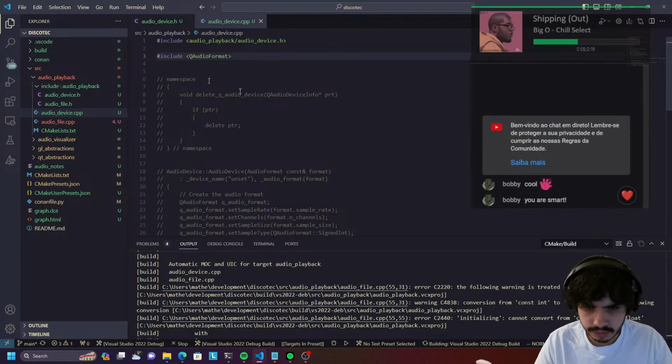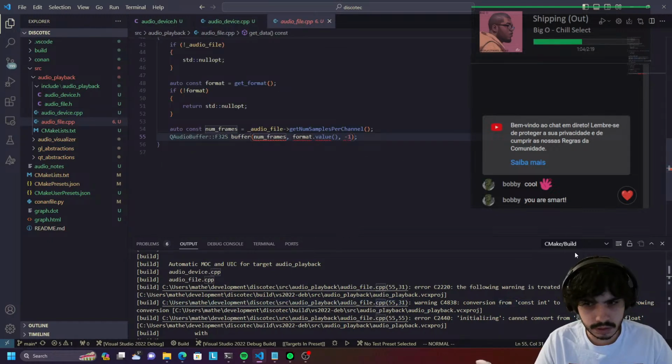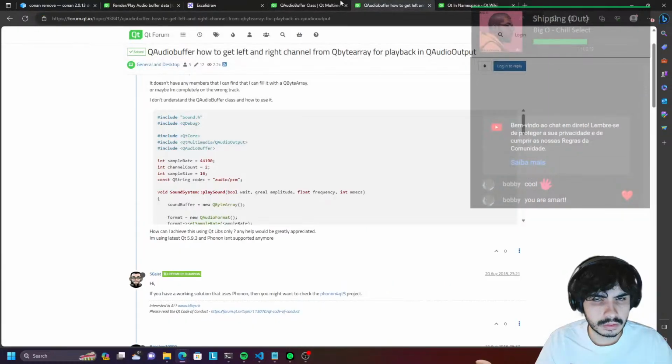The following warning is treated as an error: conversion from const int to float requires a narrowing. Now, why is this a float? I do wonder.